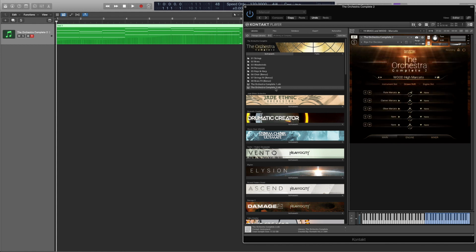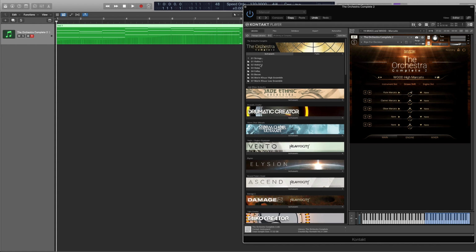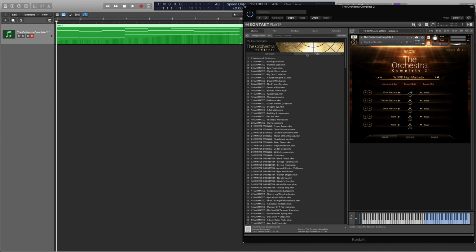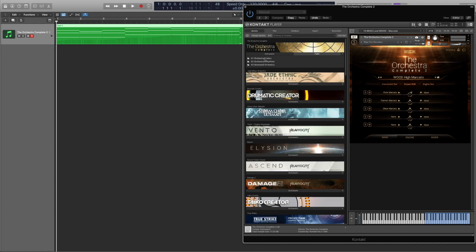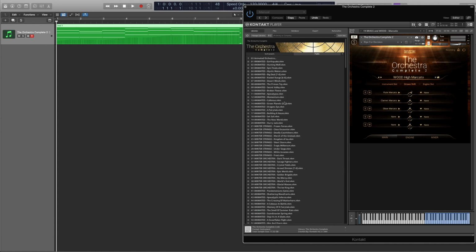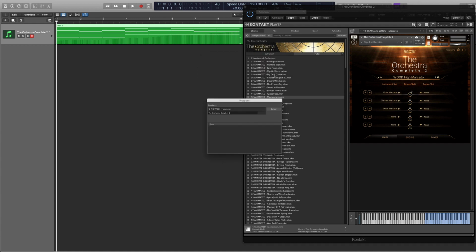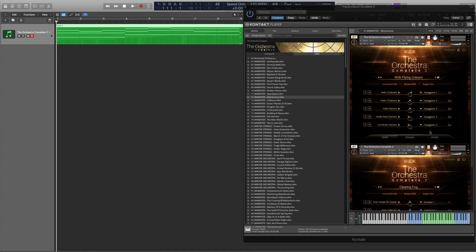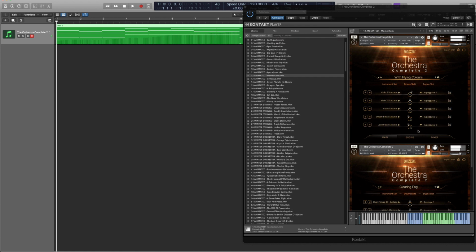So this is the Orchestra Complete 2 patch. As I explained in the beginning, you can also go into the individual instruments, or you can opt for these multis. These are already created multis with orchestral colors, rhythms, or animated orchestra. I prefer to use the engine, but you can go straight in here, where you have all the presets instead. So animated, let's do momentum here, like so. And now you get it as a multi instead.